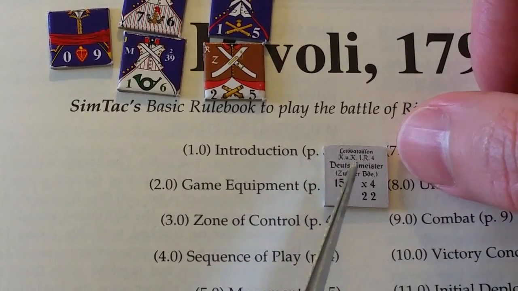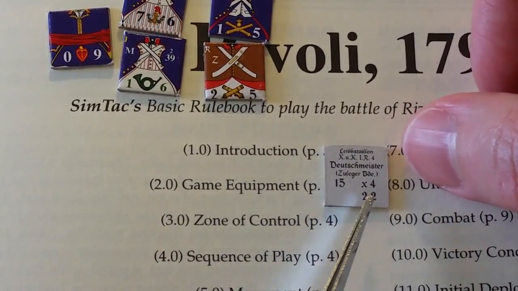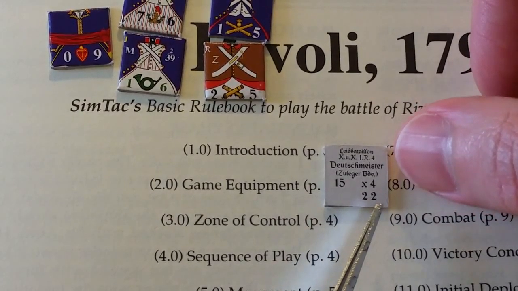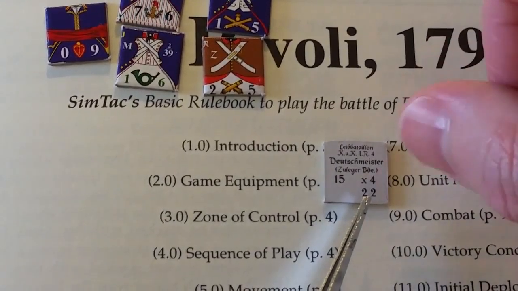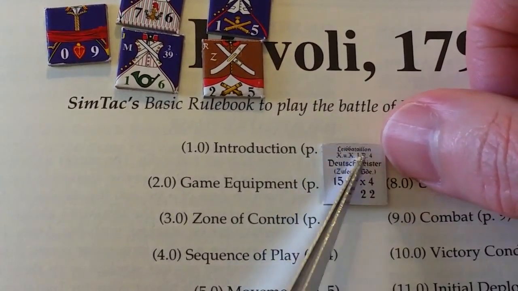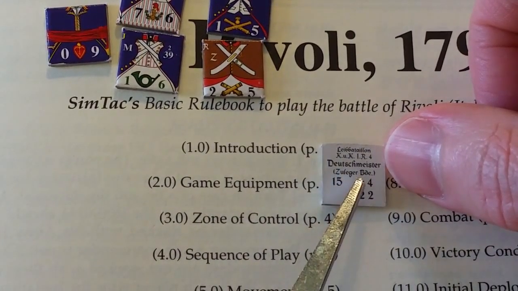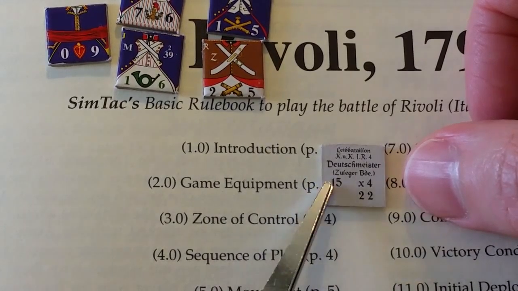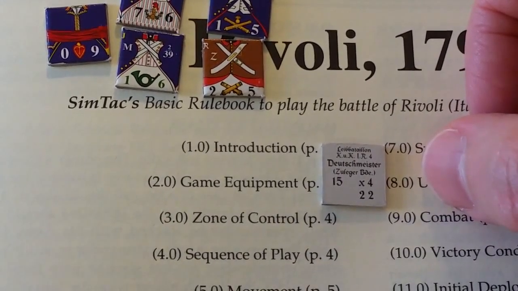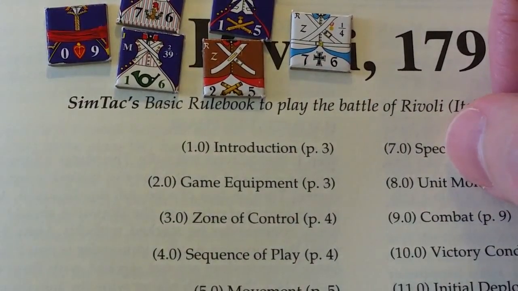I prefer this over a kind of modern, abstract unit designation system. No, I don't want any of that. I'll take all of this historical and national detail, I guess. So combat value of 15, morale of 22. So that is an Austrian battalion.